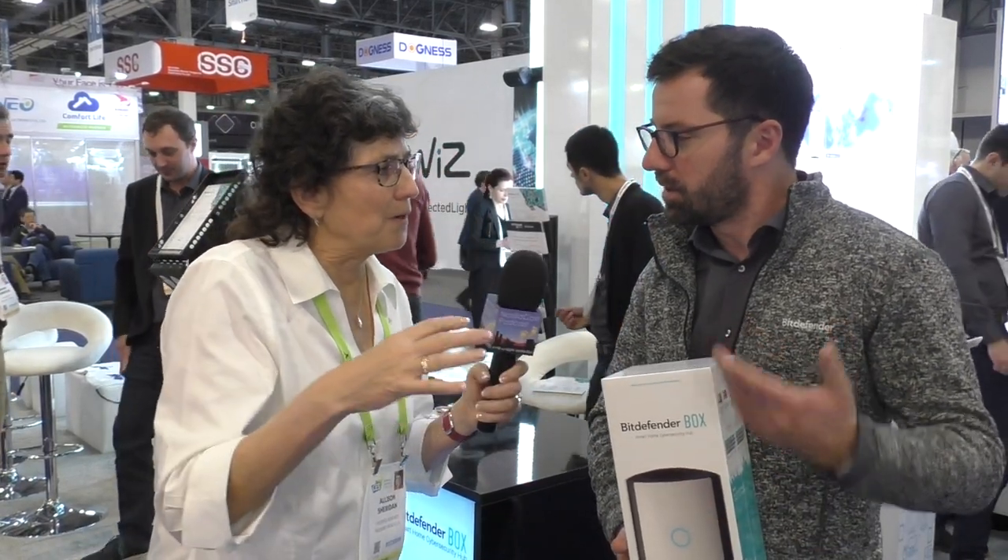I want to know a little more about how this works. I've got a bunch of cameras, a Nest Protect, an Ecobee thermostat — they're all going through my router. Where does this go in that sequence between my router and my modem? You would set this up next to the router. This can also be a router if you wanted. It's a network device — this would sit next to your Comcast connection. It's a DHCP kind of setup situation, so it's not really in between — it becomes the DHCP server in that network.